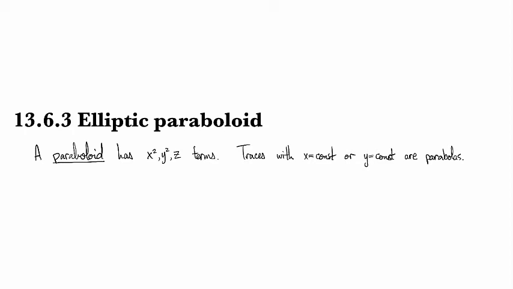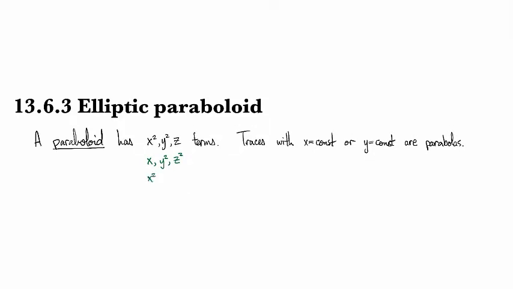So let's look at elliptic paraboloids. Now a paraboloid is going to be a surface that comes with just an x squared, y squared, and a z term. And I don't actually mean that it has to be fixed like that. So you could have an x and a y squared and a z squared, or you could have an x squared and a y and a z squared.